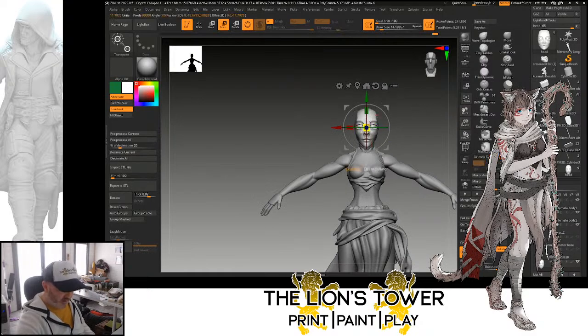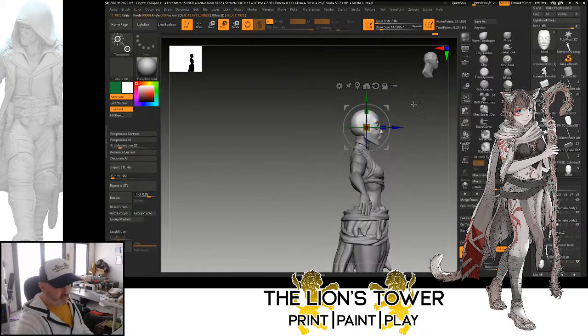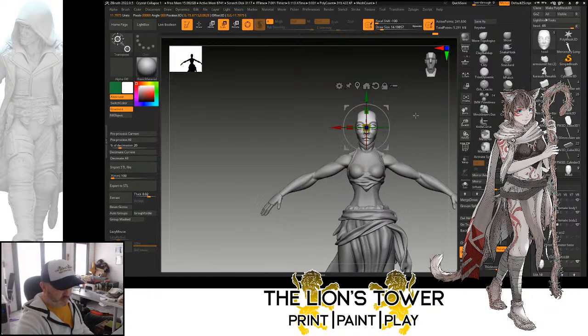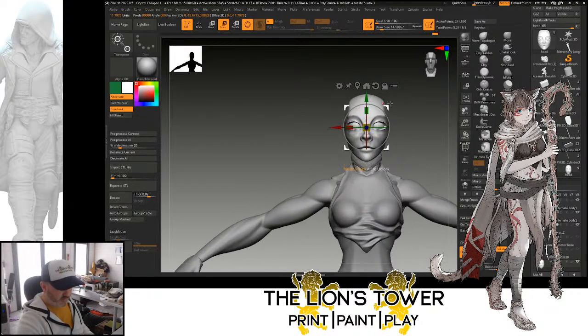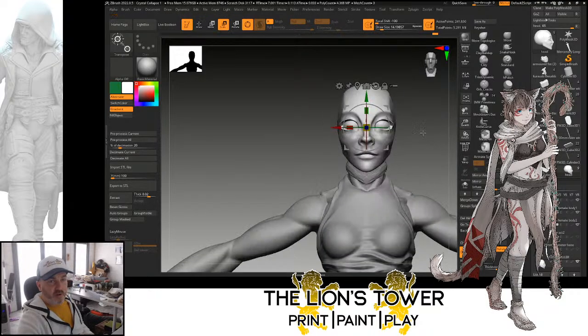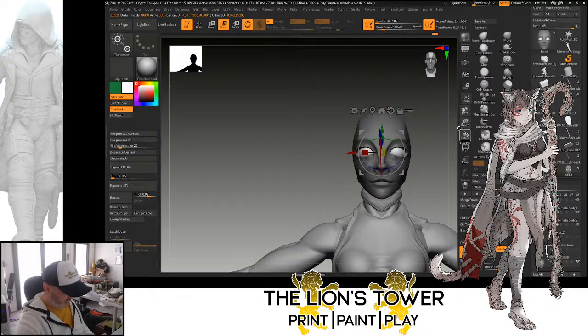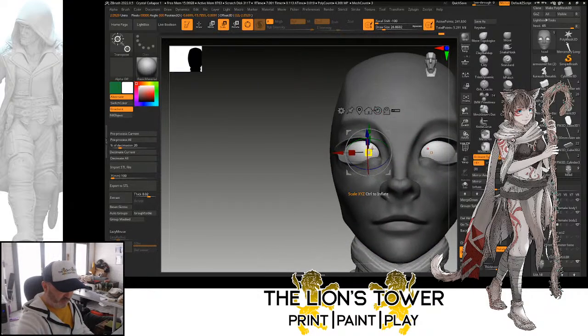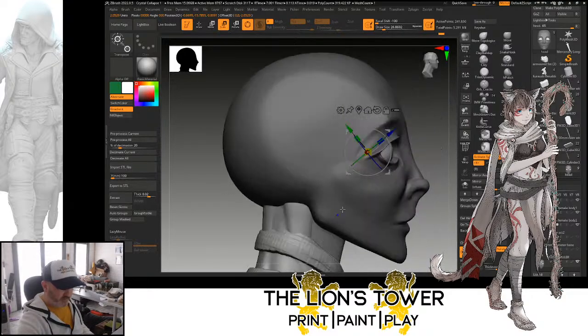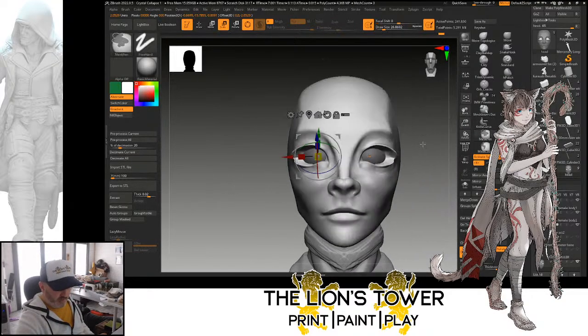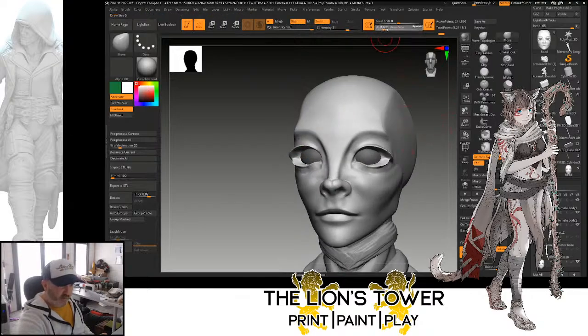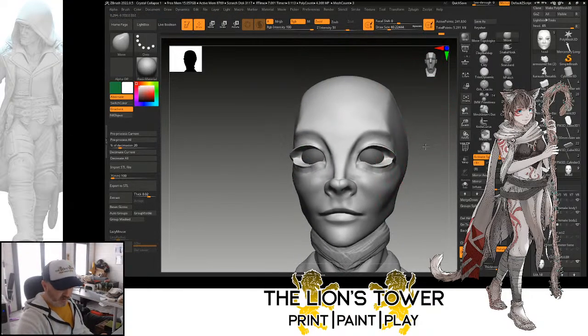It could be that, could just be that the eyes are too big, if I'm honest. Let me just isolate the eyes from the rest of the model. Just going to zoom into them, and I'm going to just shrink them a touch. And then we'll just get the actual eye sockets.